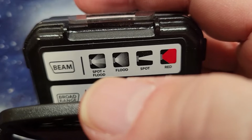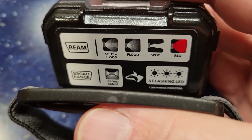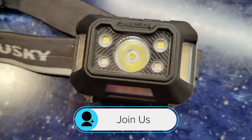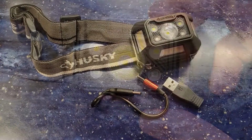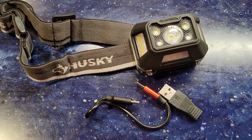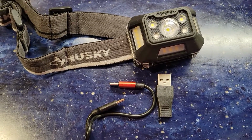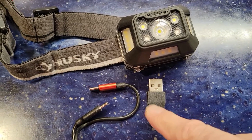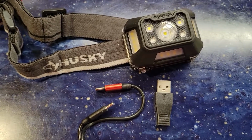I do like the fact that you have spot, flood, spot, red, and your three broad lights. When the battery is running low, the unit will flash 3 times, indicating that you need to replace the battery or get it recharged. And no, there is no power adapter. You have to supply that. And one off your cell phone will probably work. I have some outlets that can take a USB-A, so that's one way for me to charge this up. So you just have to rely on what's basically sitting around your house.